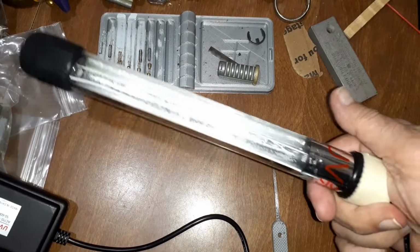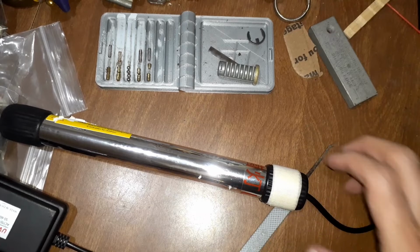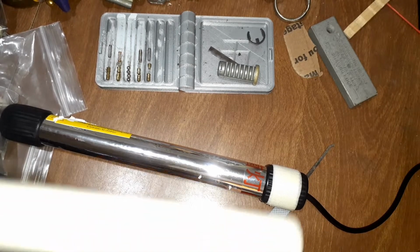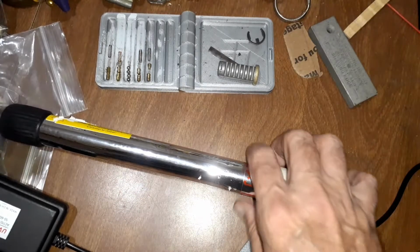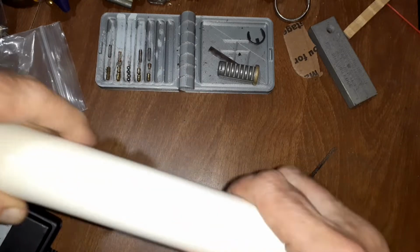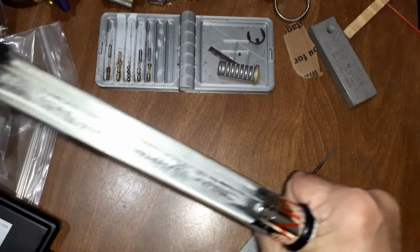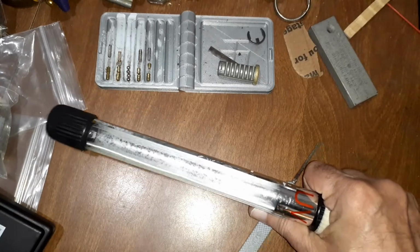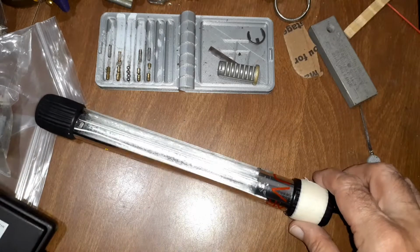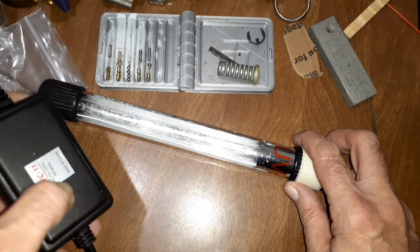So I just thought I'd put that out there for you. I put this tape around it because it came shipped in this little tube, which is basically PVC pipe to keep it from breaking. And it was loose in there, but when I put this tape around it, now it fits in more snugly and it won't just slide out on its own. It's probably a good way to store it. It also says you can leave it on and sterilize areas, but that's one thing you've got to be cautious and aware of, especially when you're getting something from China. See right here, it says UVC.